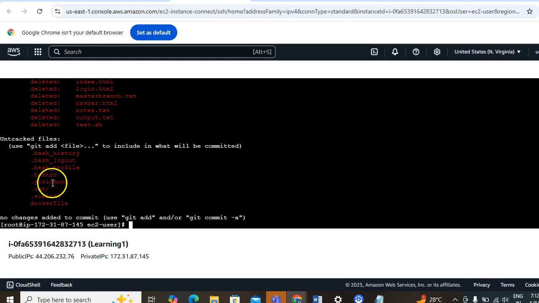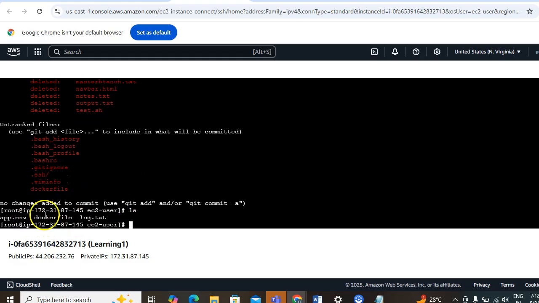Correct, right? Now it is showing only two: one .gitignore, second the Dockerfile. Why? Because app.env and log.txt we added in .gitignore for ignoring those files. It is showing only the two untracked files.